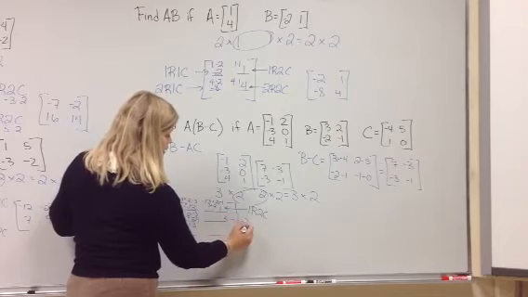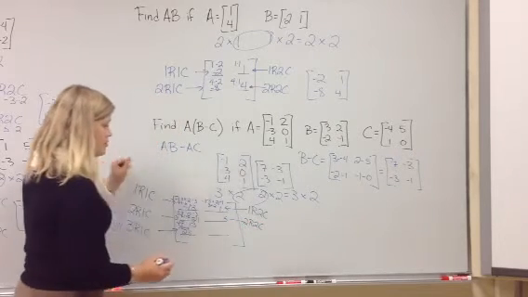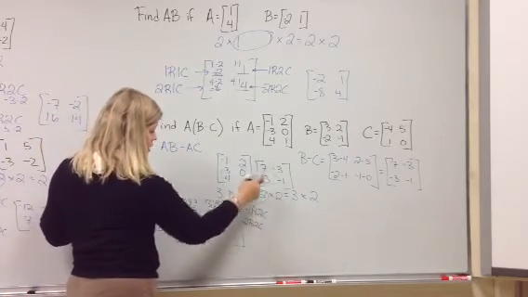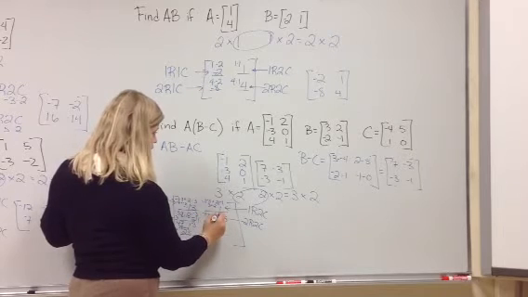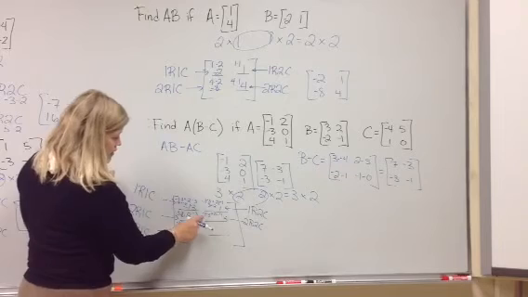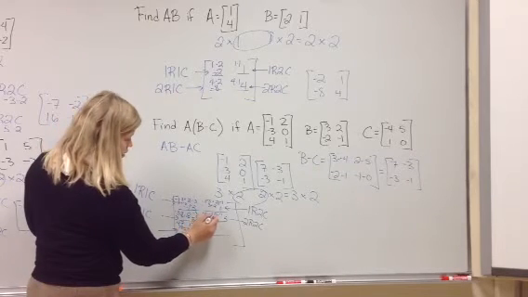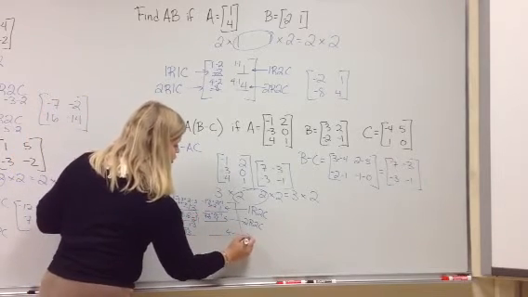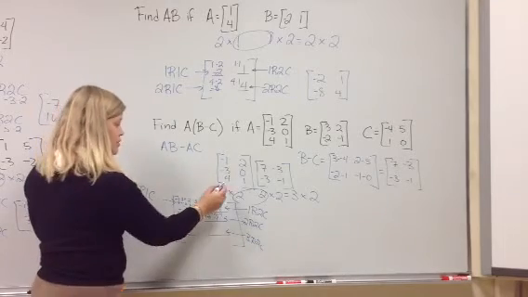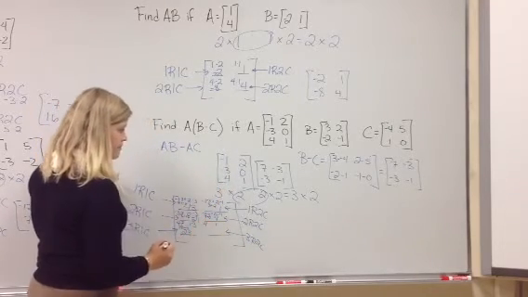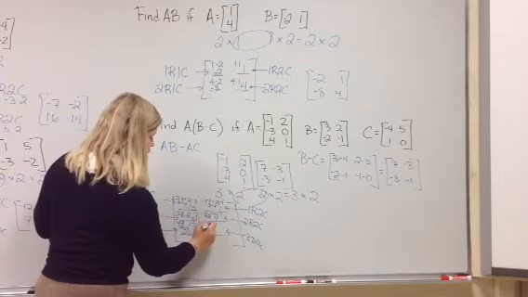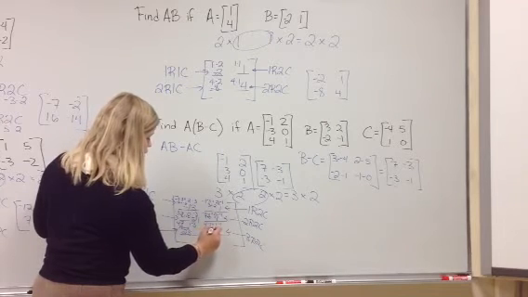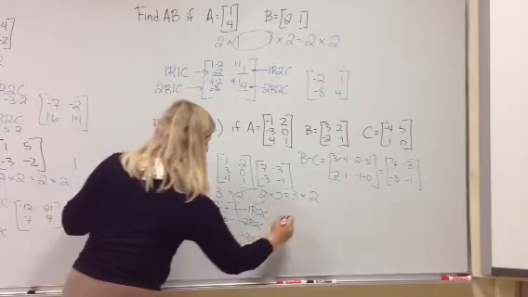Down here, you've got second row, still second column. So what are the numbers in the second row? Negative 3 and 0. What's in the second column? Still negative 3 and negative 1. Well, what is negative 3 times negative 3? That's a positive 9. And oh, I love when there's a 0 because that makes it easy. That's 9. And then we have third row, second column. So what are the numbers in the third row? 4 and 1. And what are the numbers in the second column? Negative 3 and negative 1. So 4 times negative 3, that's negative 12, plus a negative 1, negative 13.